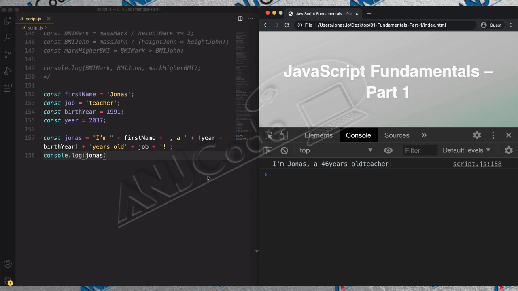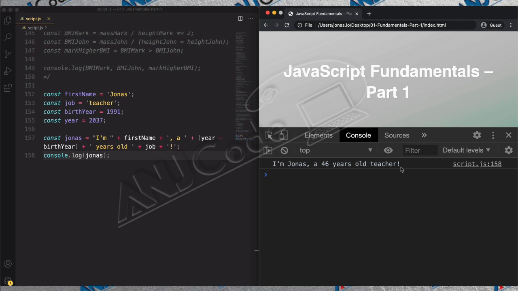And we're missing some spaces here. So that's around the years old. And you see that this is kind of a pain to manage these spaces and well, to keep track kind of how the sentence is structured. And so we will see a great solution to that in a second. So now it works, and yeah, just as expected.